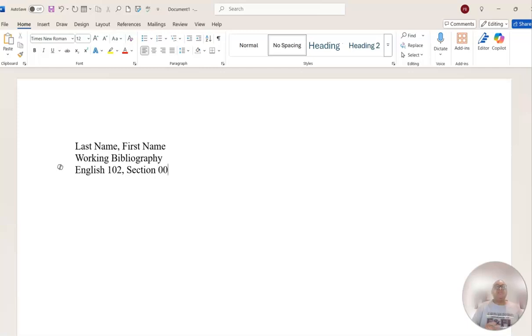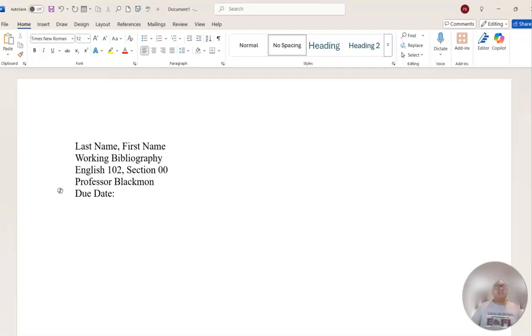I'm just going to use 00 as any section, but you will put your correct section here. You will put my name, and you can put Dr. Blackman here if you want to, but I prefer Professor Blackman. And then you're going to type the due date, whatever the due date is on Blackboard. That's the date that I want you to use. So put the due date here, whatever it is.